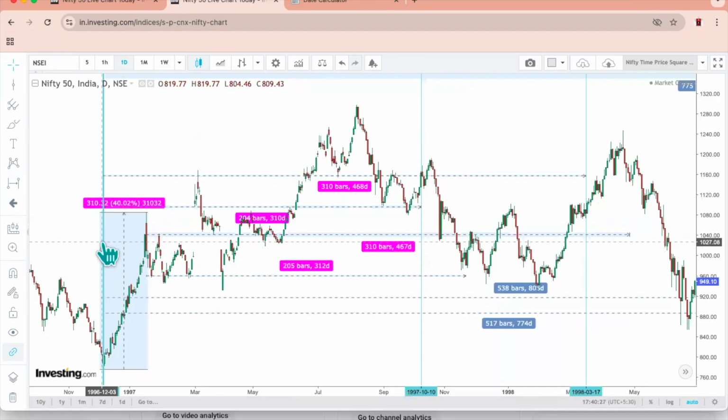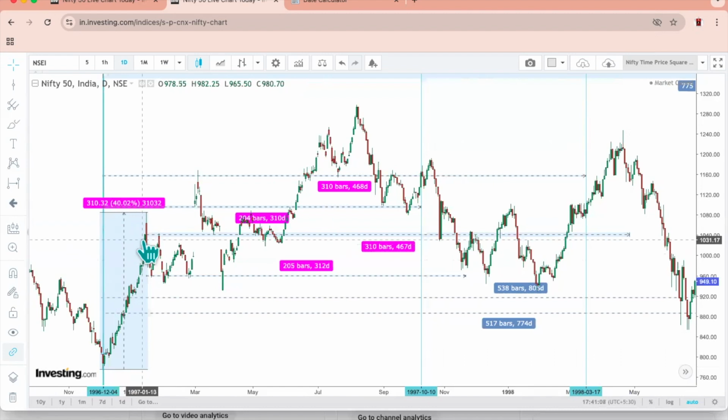So from this low, if we look for the number of calendar days, we see that the calendar days are coming to somewhere around this point, which is just nearer to this part. This is almost like a high that we get, and this is where it has been mentioned as 310 days. If we consider 310 trading days, so this is 310 bars, we are getting somewhere around in this range, and from this range again we are getting a high. Not exactly a low, but somewhere around midway from where we are getting a top side also. So that is from this bottom.